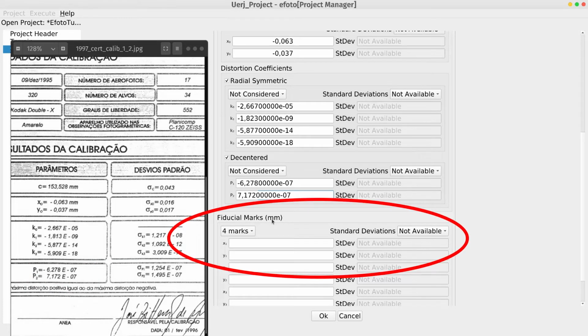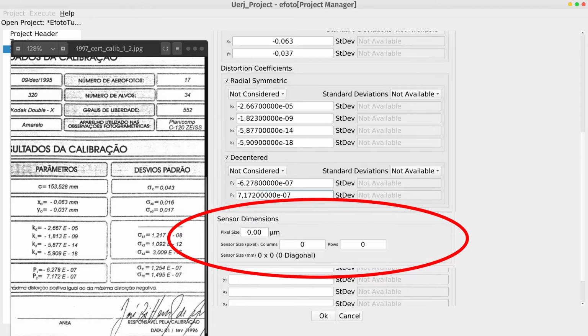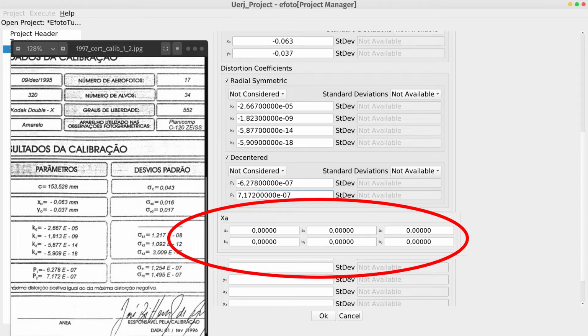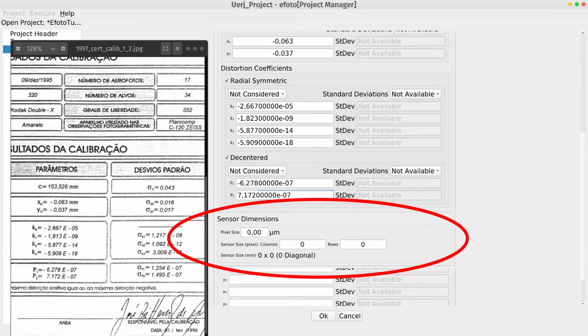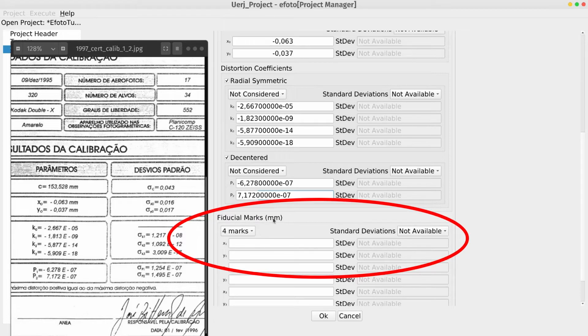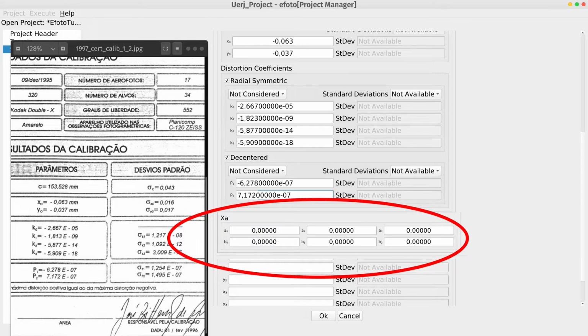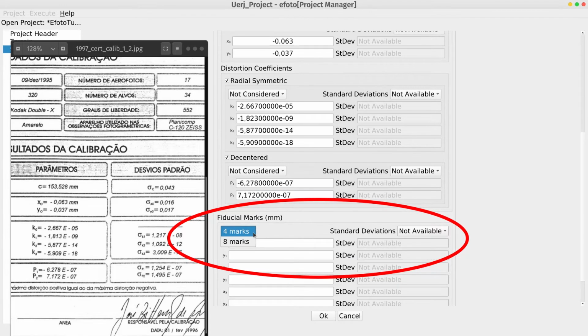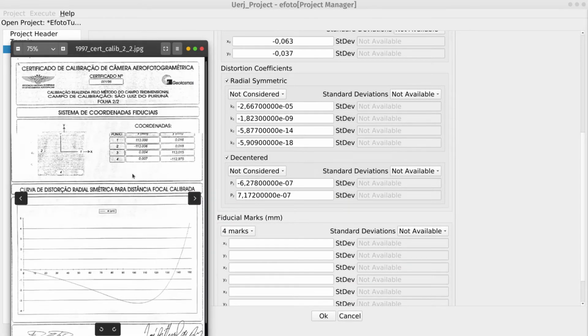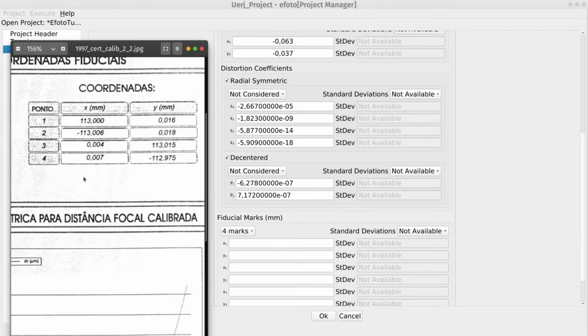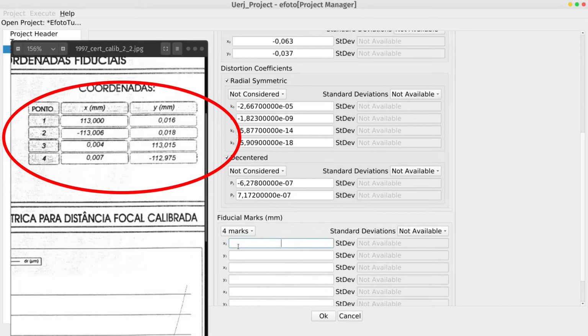Let's now move on to the fiducial marks data. This field will be different if we have chosen to use sensor size or fixed parameters. In our case, we are using fiducial marks, but if you are using sensor size, this form will present itself with fields that allow you to provide the necessary data. Likewise, if you have chosen fixed parameters, this form will have another configuration. In our tutorial, it is enough to fill in the 4 fiducial marks, but it could also be 8 marks. Here I will simply copy the certificate data. The importance of the sensor configuration in the project will be in the execution of the interior orientation, which we call OI.